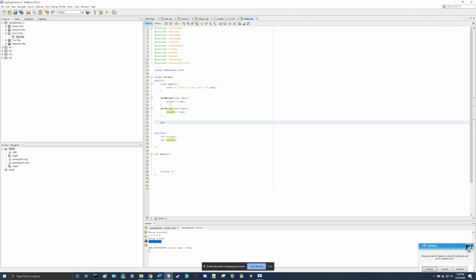So let's get weight, return weight, and get height, return height. Okay.